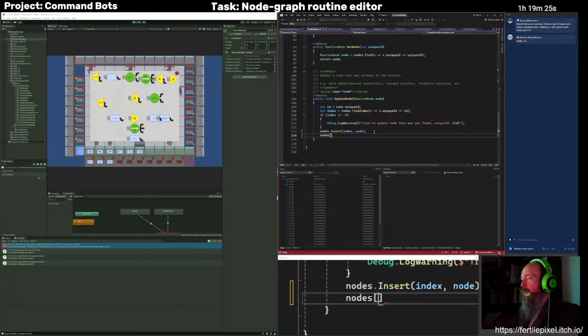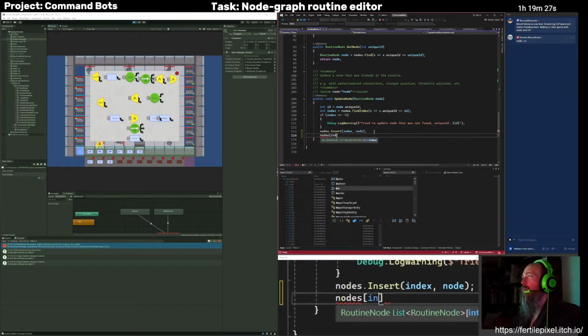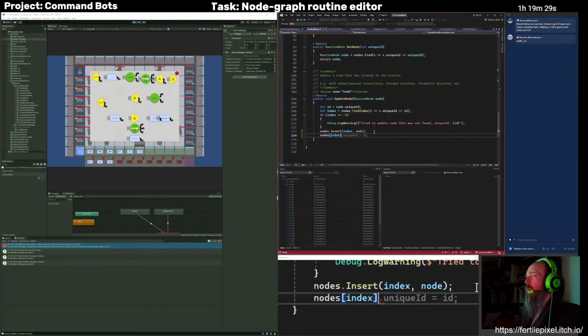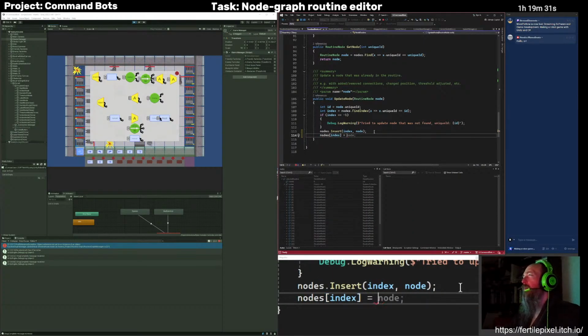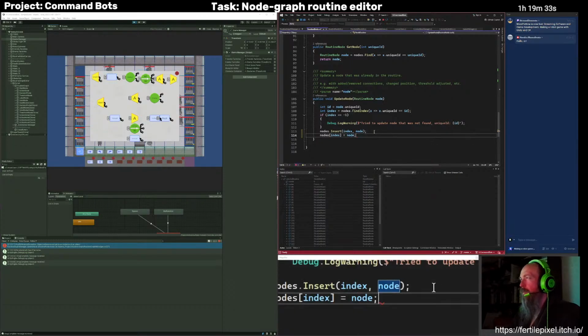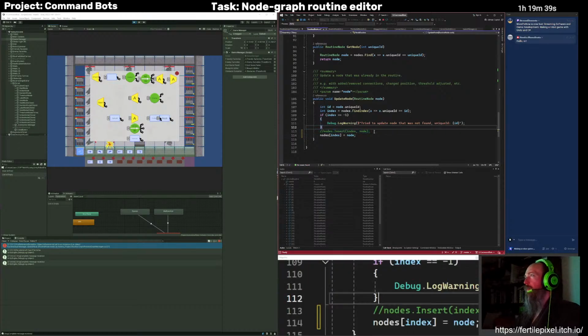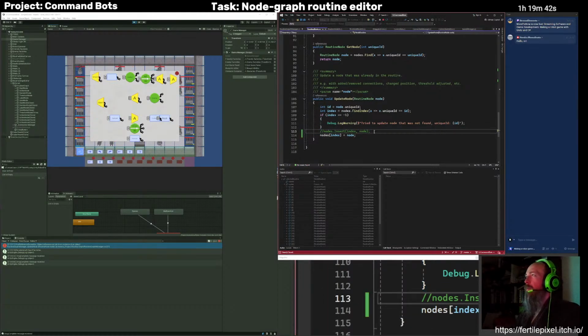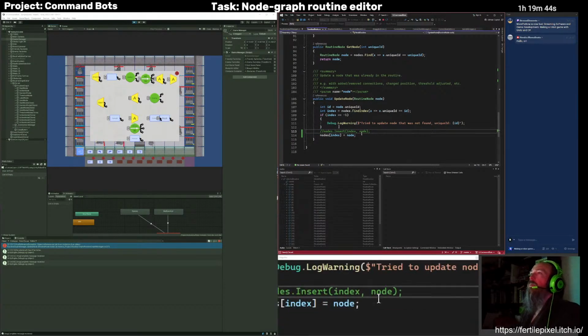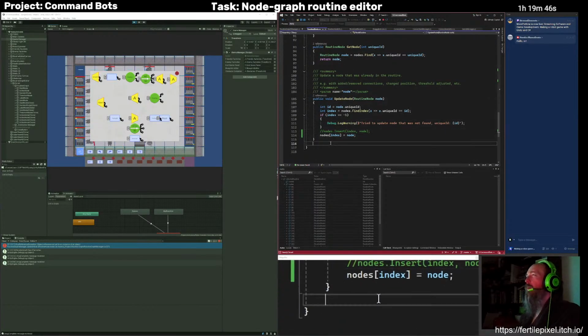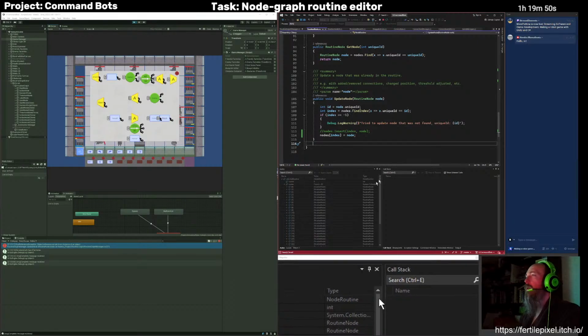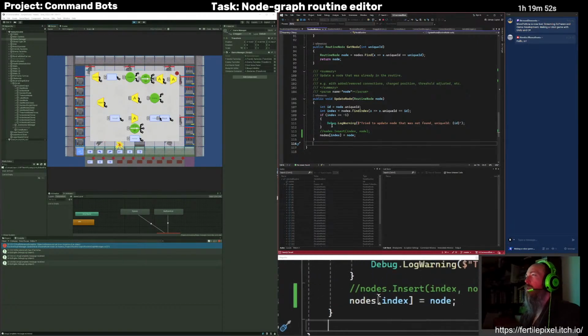I think this might be more like this. Okay, I have a feeling that we'll end up with something a lot more appropriate here. A routine with not so many things.